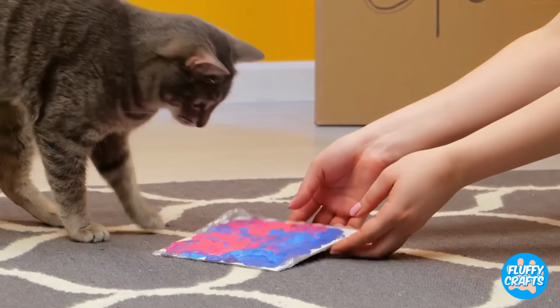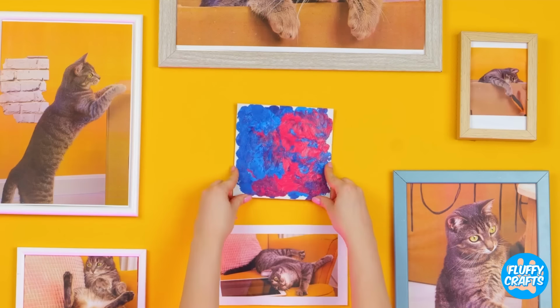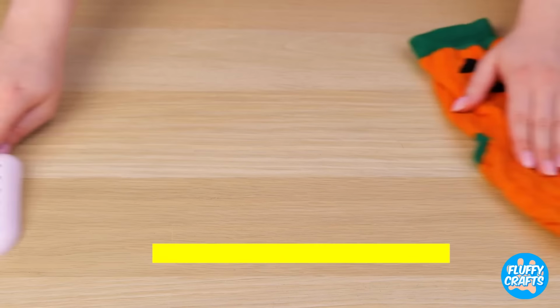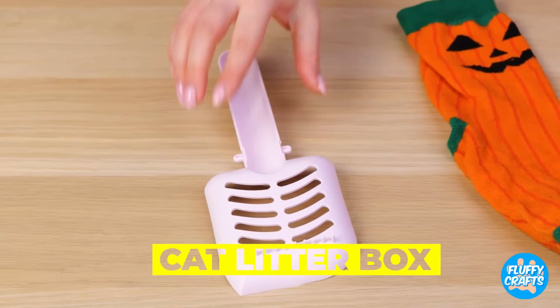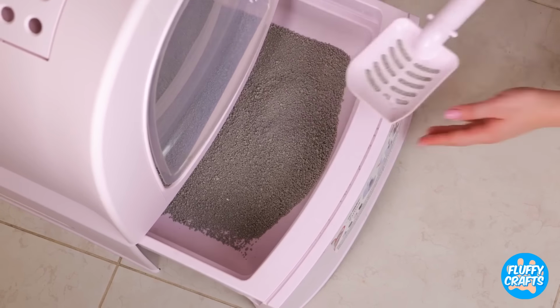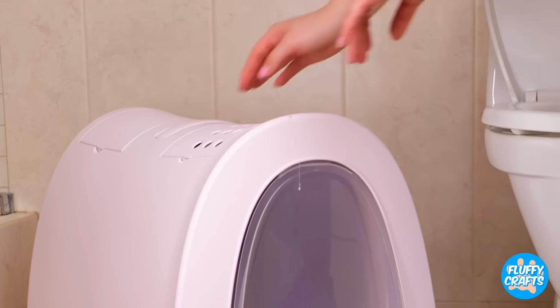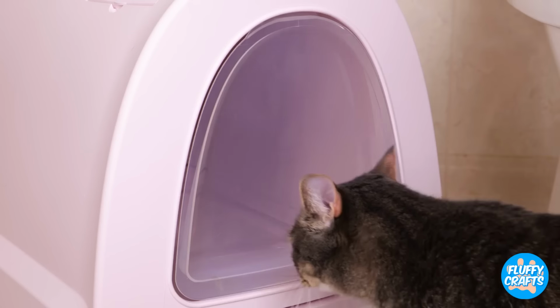And now you've got a kitty original to hang on the wall. What a deal! Well, when it comes to your cat's litter box, it's usually for the best to splurge. Cats need their privacy after all.